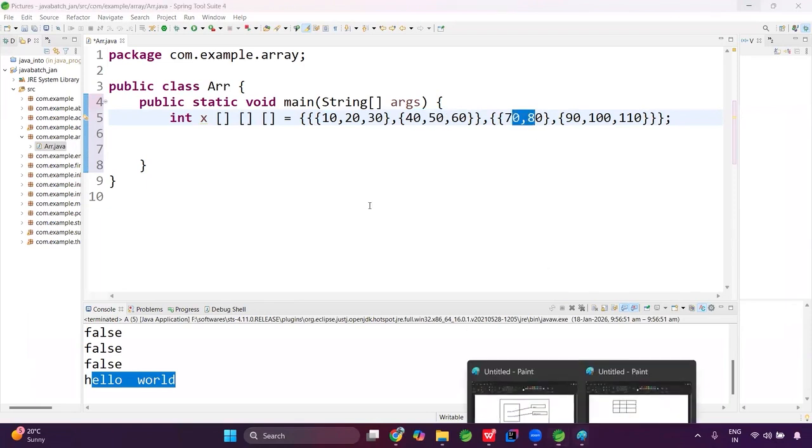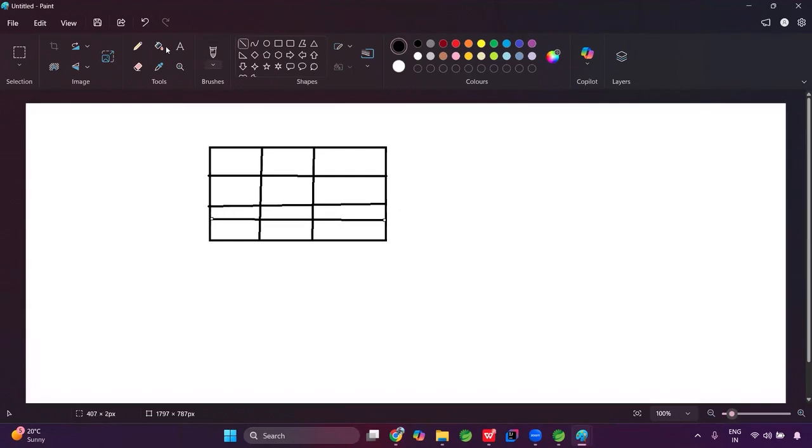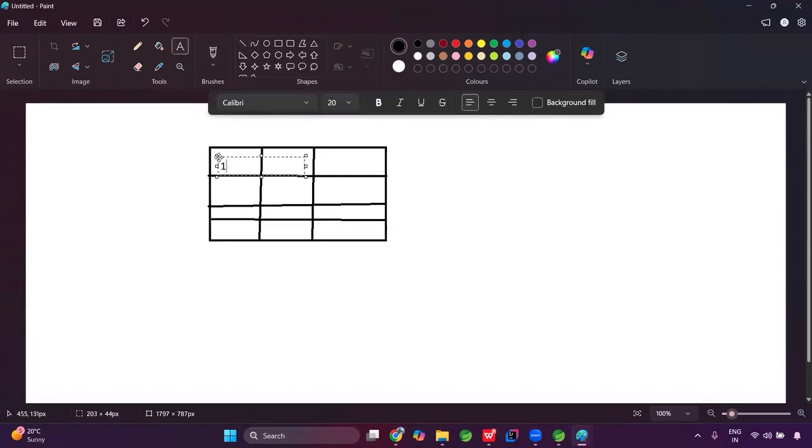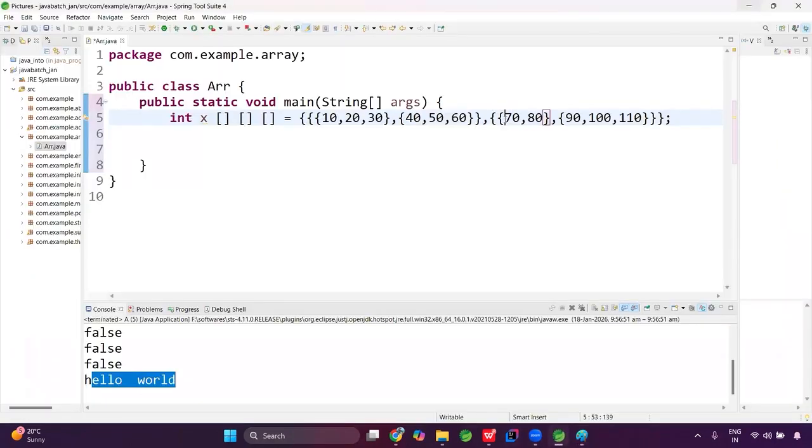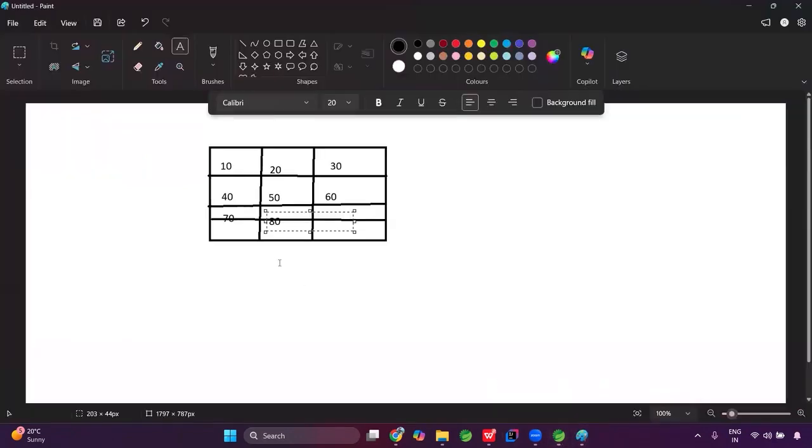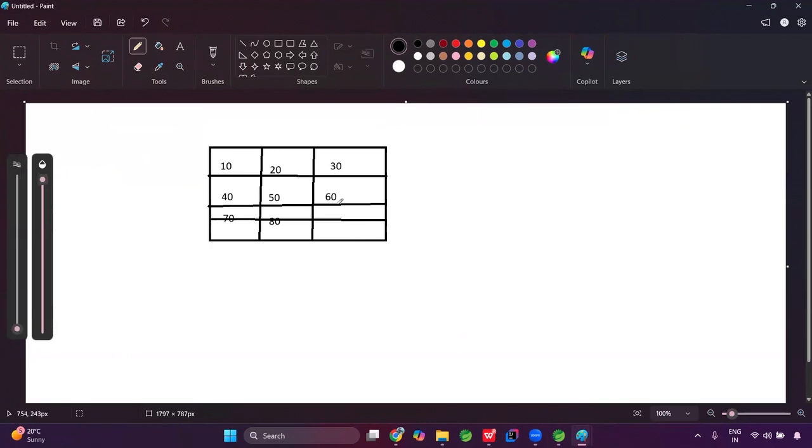Imagine arrays are storing like this: first three values, for example 10, 20, 30, then 40, 50, 60, then 70, 80 — we have only two here — and then 90, 100, 110. Now what about this area?